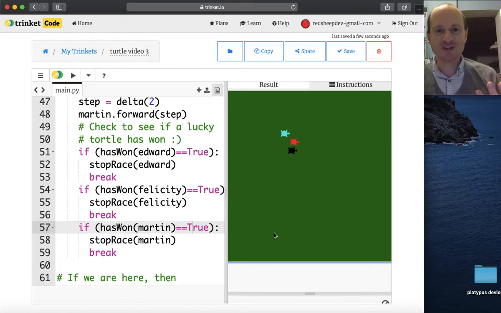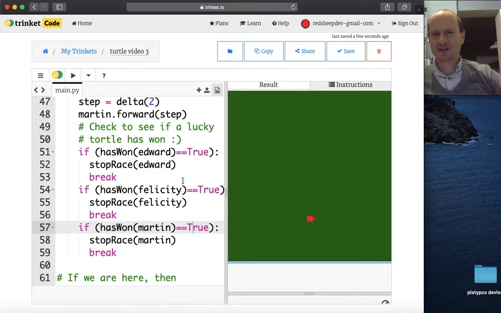Oh, we've got a turtle race. We've got a turtle race. And it's exciting. Martin, you cheeky little turtle. Felicity, she loves it, doesn't she? Go on, Felicity. And they've gone off the screen. Oh, but there we go. That was more exciting because we didn't see who won. So that's Felicity, and she does a little dance at the end.